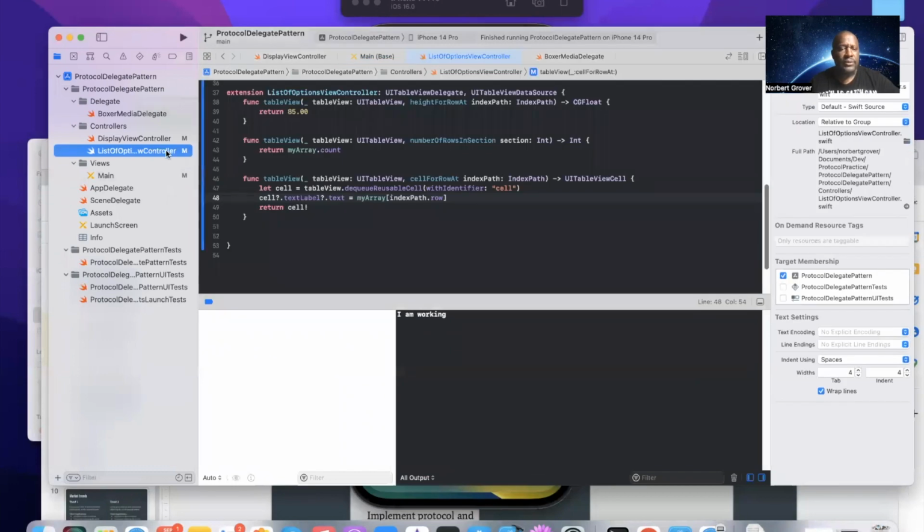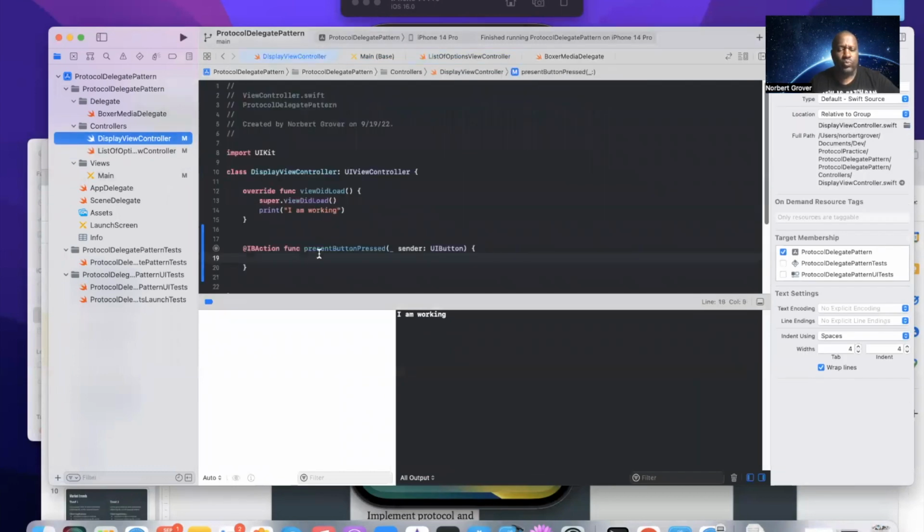So I'm going to set let options table, and this is the other table that we're going to display.